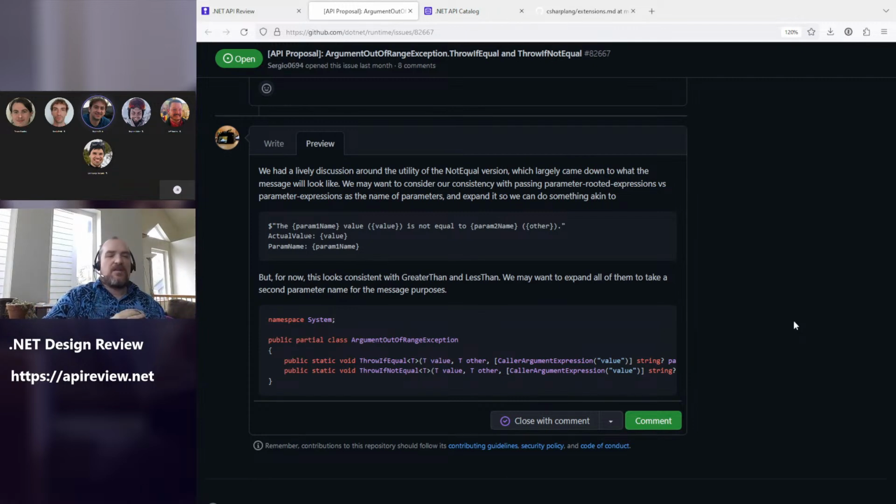Right. Well, my next question is: we have hundreds of uses of these argument out of range exception throw helpers now, and a non-trivial number of them use nameof explicitly in order to avoid having the dot whatever. We might want to go and delete all those. Yeah, I think it would be kind of a case by case of, does this add additional clarity or let us simplify the code? And if there's not a good reason to exclude the .x expression, then we should just allow it. That's just my own preference there.